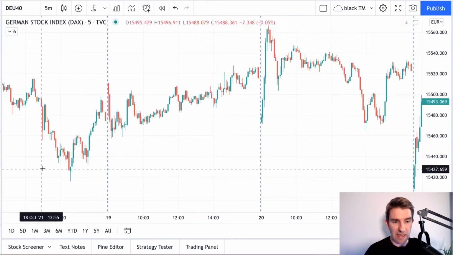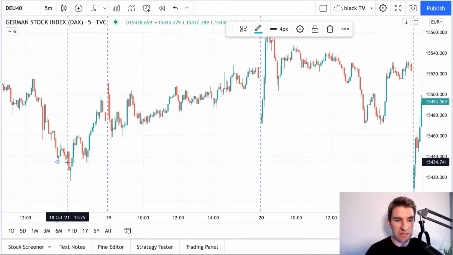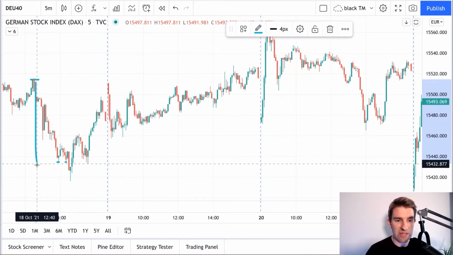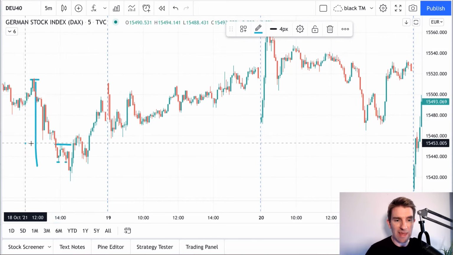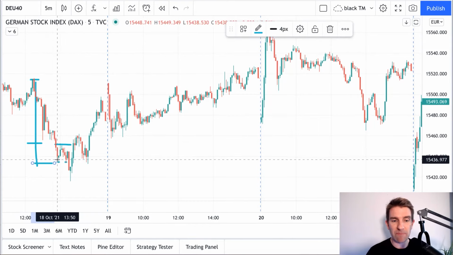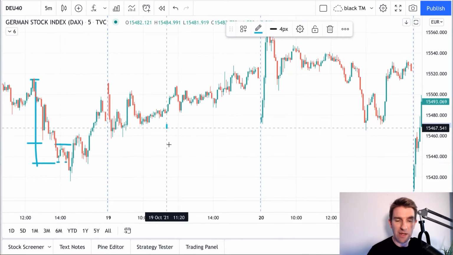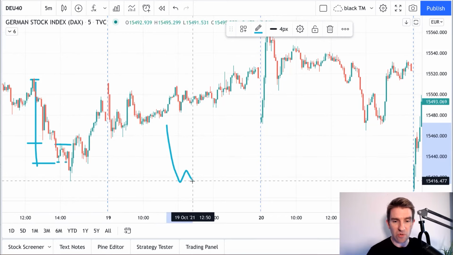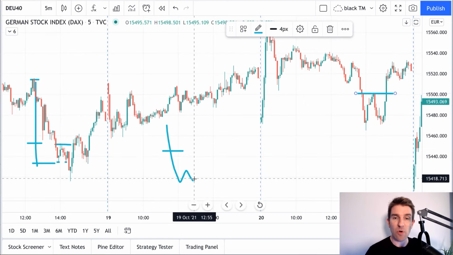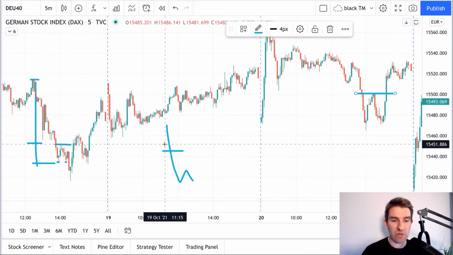Similarly, on this one here, you could say this is a double bottom, right? But if you imagine the move is really from here to here, that move up there isn't really high enough. Now, okay, I know that it bounced off that eventually, but to me, that's more of a flag type pattern. When you've got this kind of consolidation at lows, unless it comes right back up into this zone like we had here, it's more of a flag type pattern. So that's not a double bottom, not interested in that.